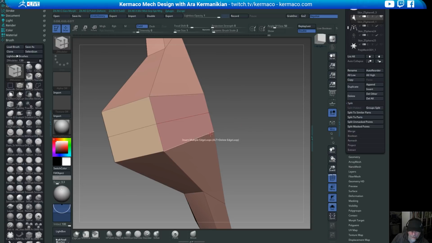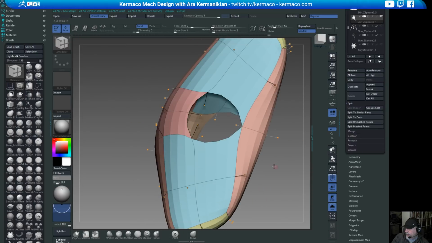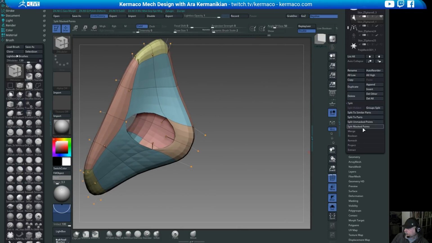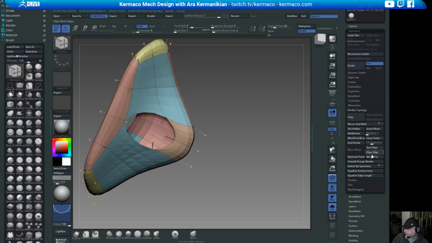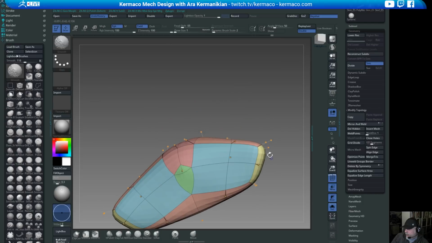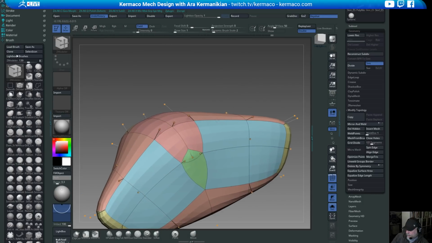All right, and it's always good to hit D to see what the contiguous nature of your mesh is. It's looking good. And I'm just going to go into geometry here and close holes to close the rest of the 2 sections that I have. Let's see what that will do. I added a triangle in there, but that's fine. And did something funky up here too, which is also fine for now.